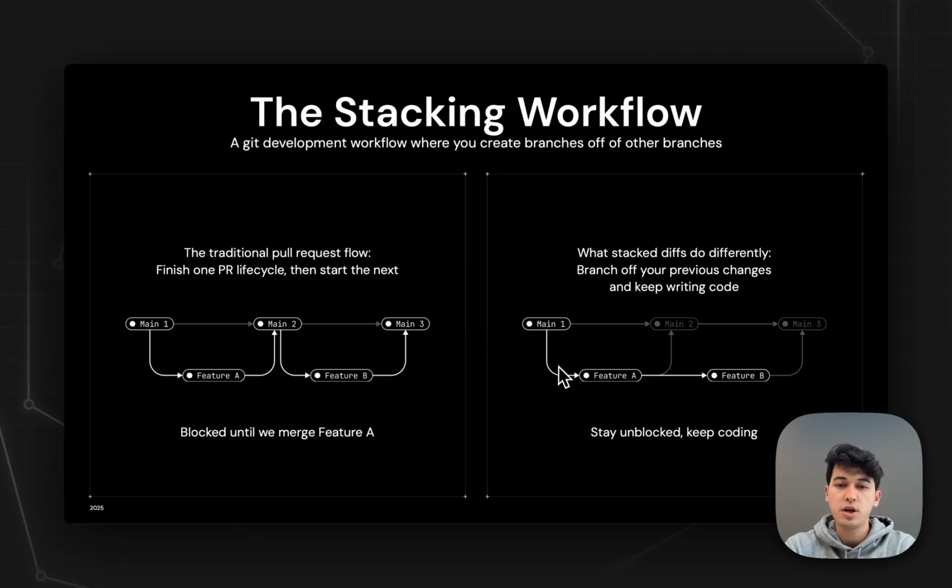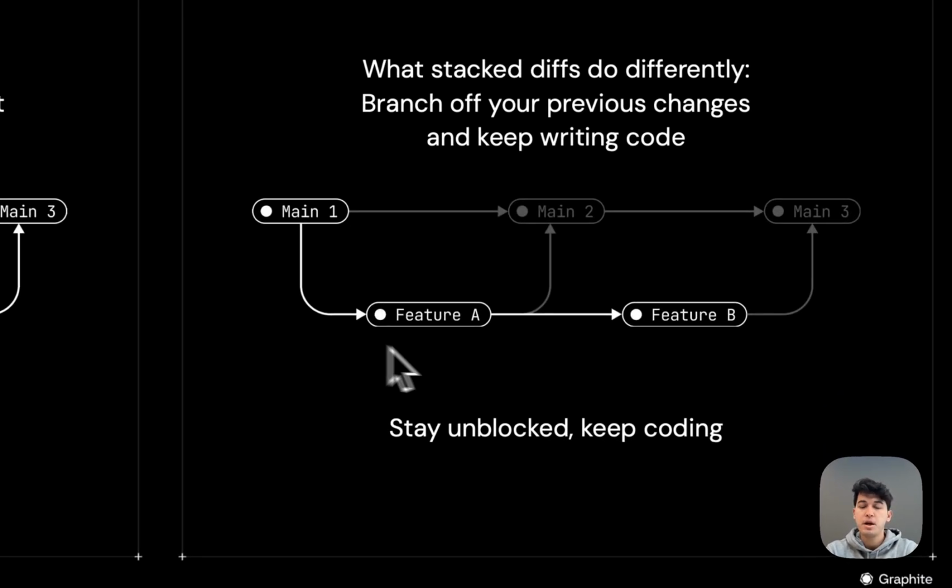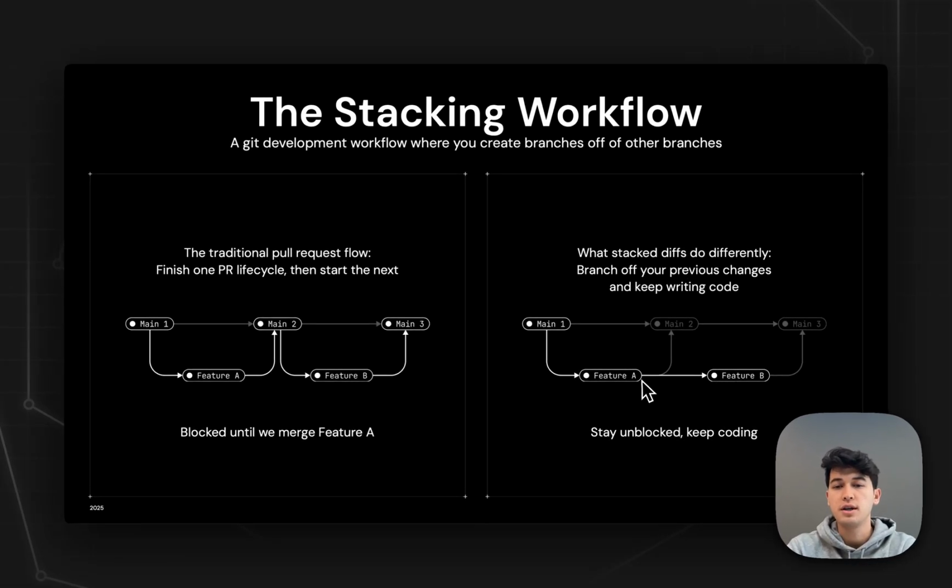So for this example here, I branch off of main, make my changes in feature A, push this up for code review, and while I'm waiting for my teammates to review my PR, or I'm going back and forth with them, but I have some free cycles, I can go ahead and branch off of feature A and start working on my front-end changes in feature B. So here I'm no longer blocked on needing feature A to check into main before working on code that is dependent on it, or our front-end changes in feature B.